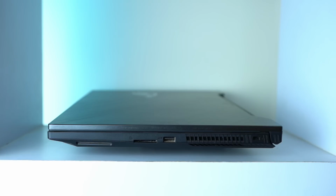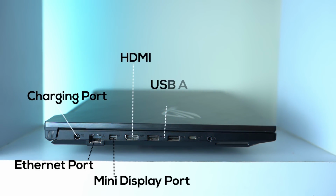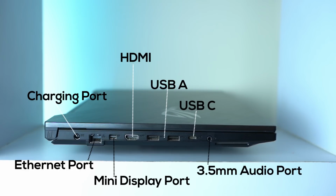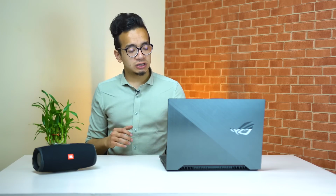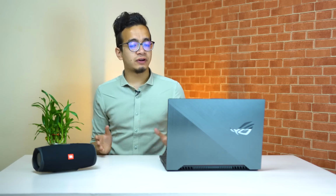Since the design and form factor has not changed, the ports stay the same as last generation too. 3 USB-A's, a USB-C without Thunderbolt 3, an HDMI 2.0, a mini DisplayPort 1.2, Ethernet, an SD card slot, and a 3.5mm headphone jack. As for the internal connectivity, you get the Intel 802.11 AC Wi-Fi and Bluetooth 5.0.